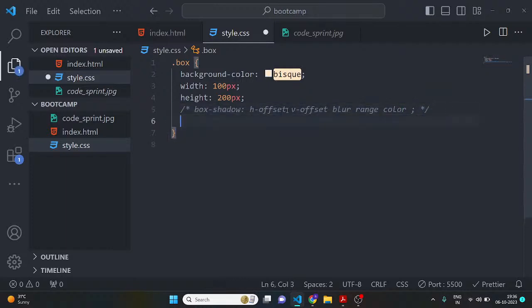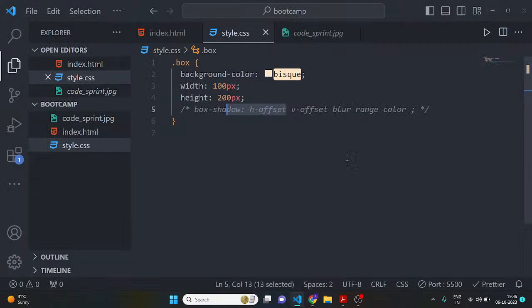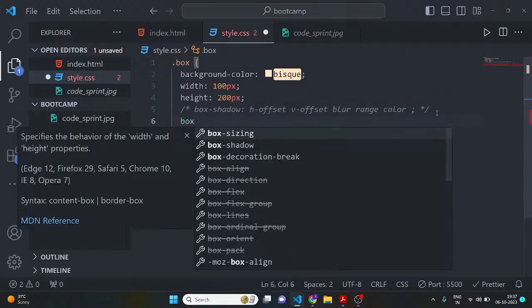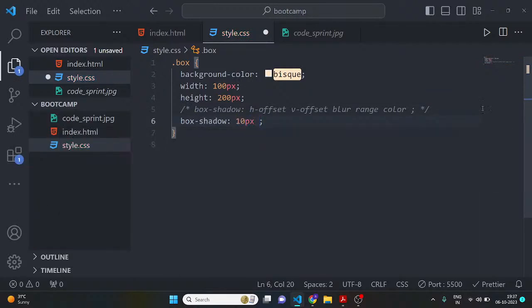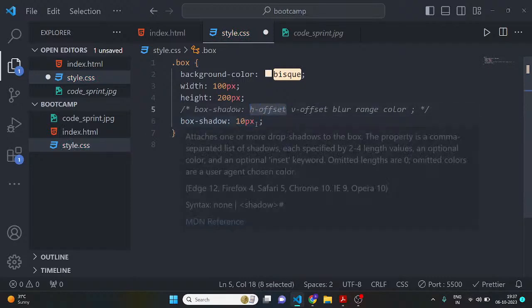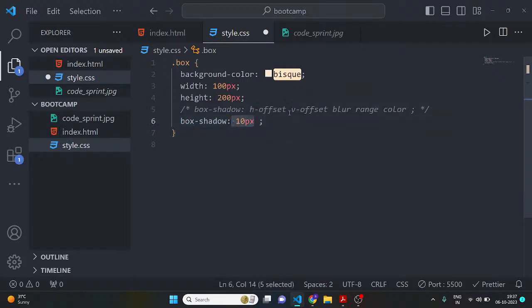H offset means horizontal, the left and right: how much shadow you want on the left and right side. If the value of h offset is positive, it will add the shadow on the right side. I'll show you. Box shadow is equal to 10 pixels, and the positive value adds a shadow on the right side.